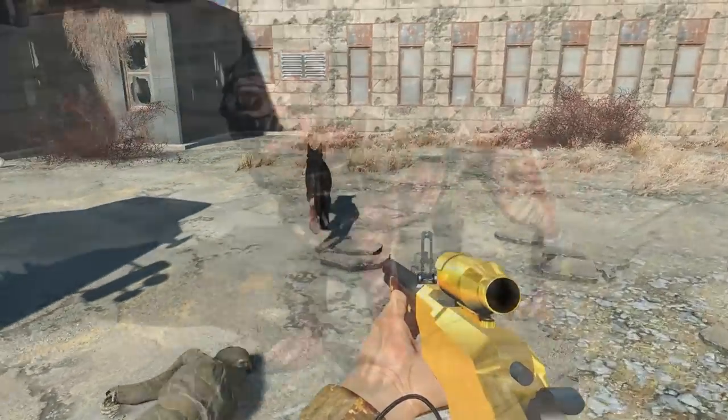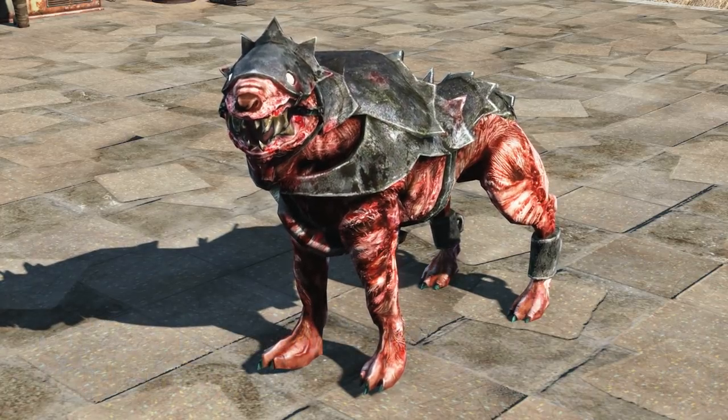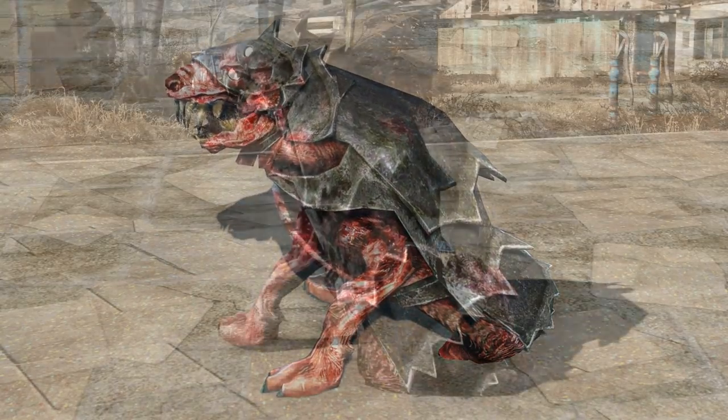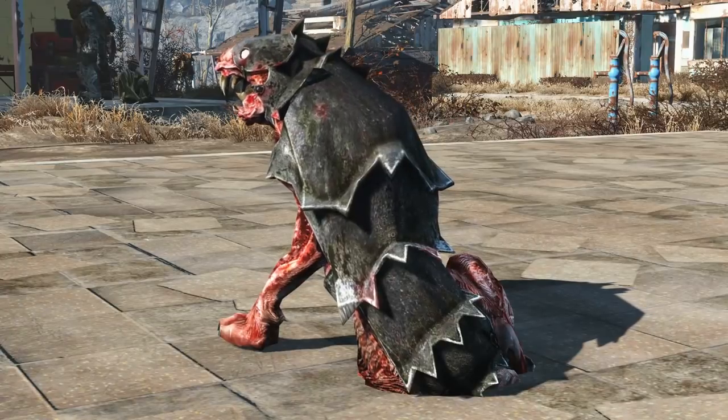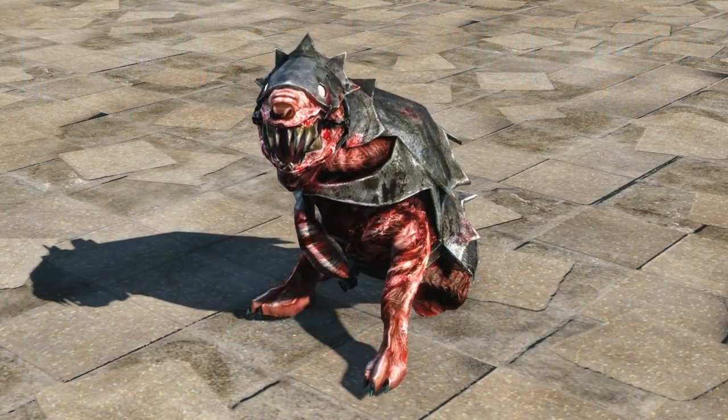Oh my god. Dogmeat HellHound Armor by NCR Ranger 5X. And to go along with those shoes, we've got a spooky costume for Dogmeat that turns him into a horrifying hellhound from The Witcher. Basically, you apply this like any other armor, just put it on Dogmeat and then hit equip, and there you go. He looks horrifying.